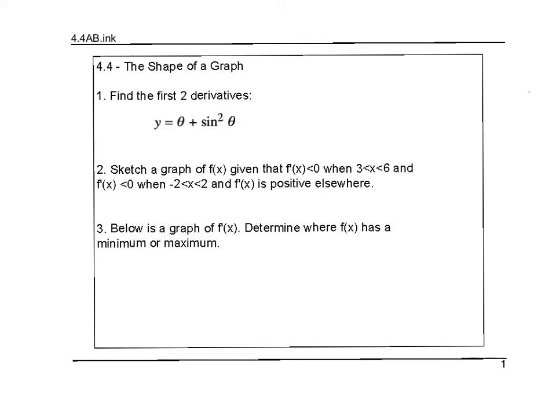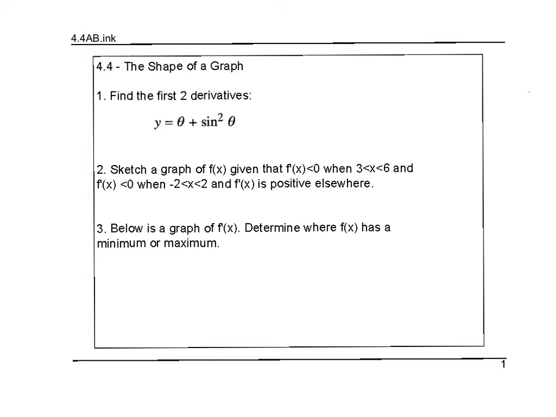Hi everybody, we're going to take a look at 4.4, the shape of a graph today. So I just have a warm-up here. We're going to review taking the first two derivatives, then we're going to review sketching a graph given information about the derivative, and then we're going to determine whether a graph has a min or a max, and I'm going to give information on that soon.